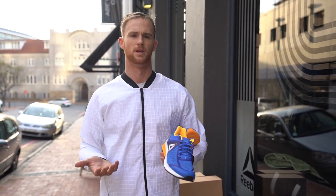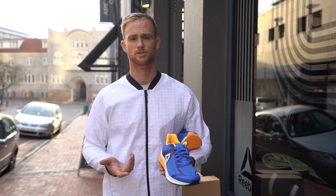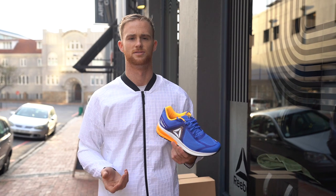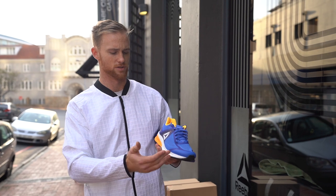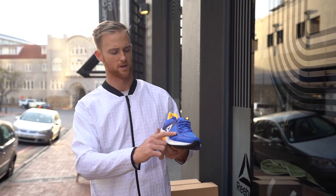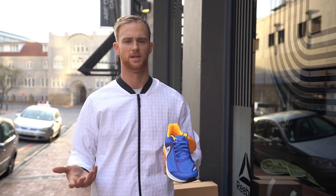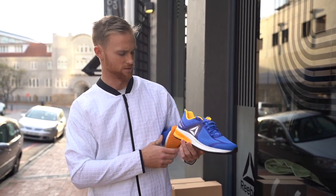A lot of people like something that has a little bit of added stability. Considering that Reebok only makes neutral running shoes, on the Harmony Road 3.0s there's added EVA at the back of the shoe, which is going to provide that extra stability you're going to need. Looking at the actual makeup of the shoe itself — just a simple engineered upper, engineered meshing on the upper, and a slight bit of flex weave. Flex weave is a technology used within Reebok for added flexibility and breathability, on the mid foot side wall.